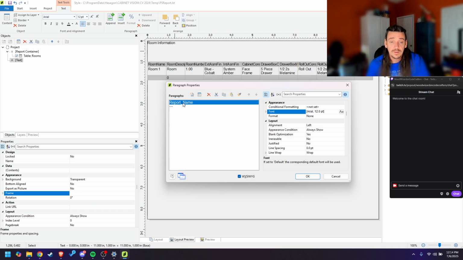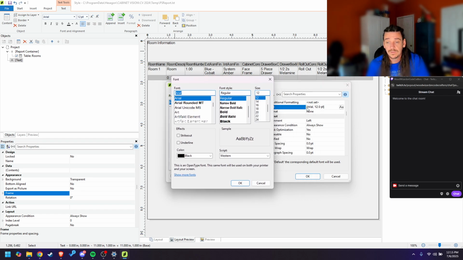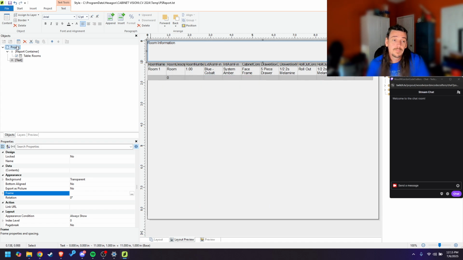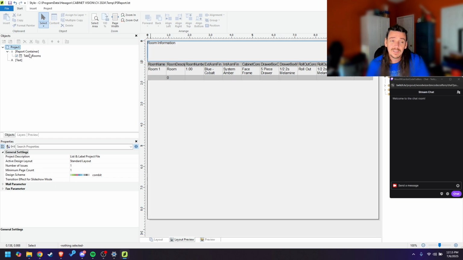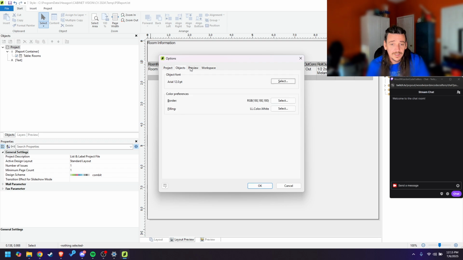And so you can do that by selecting the paragraph that you want to edit. You can expand the font thing here, or you just click the capital A, lowercase a, next to the default, which is Arial 12 point. By the way, this default should be coming from some sort of information, maybe it's under options here. Yeah, objects.